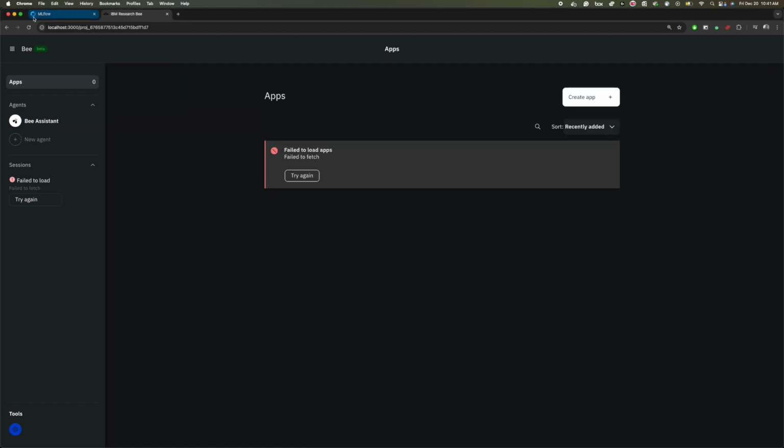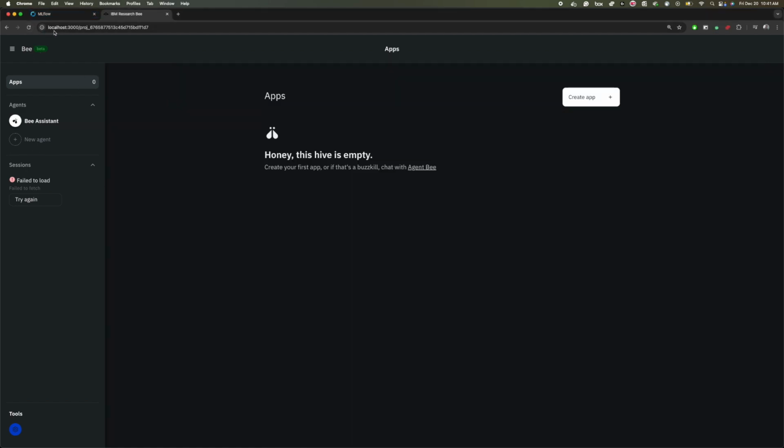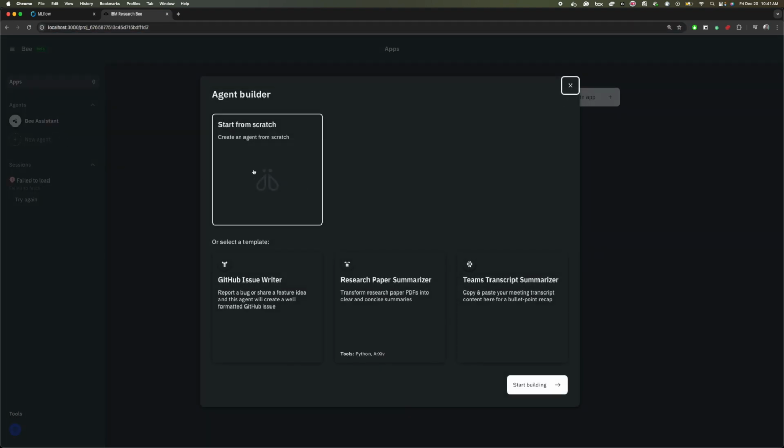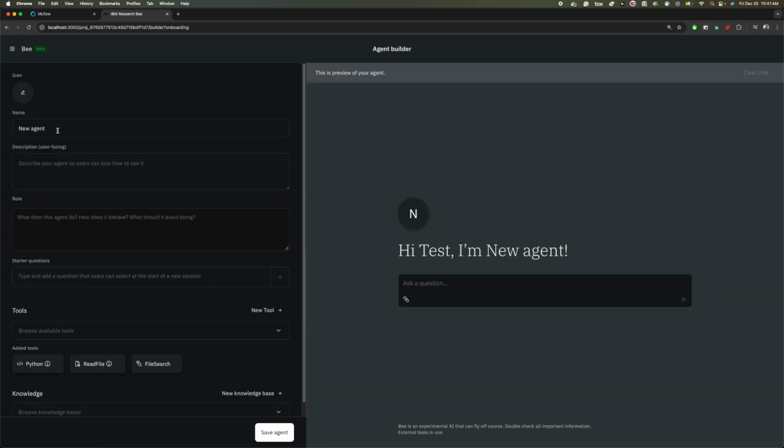There you go. So now it's up. I can create a new agent. I can say from scratch, and they have some templates. And so when I start from scratch, I give my agent a name. So it can be a data analyst agent, for example. I can have just a description for me or my company. This is very important: the role, what is the role of this agent?